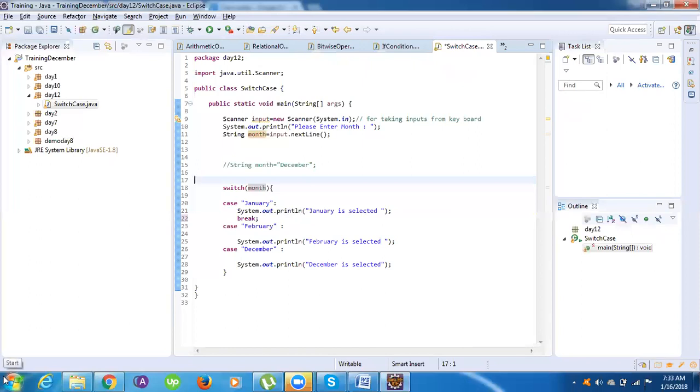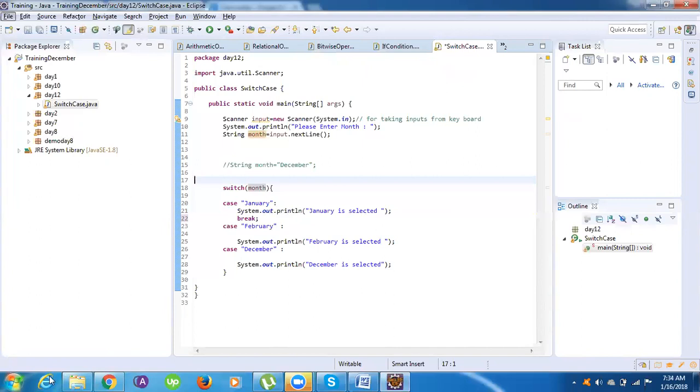When a break statement is reached, the switch terminates and the flow of control jumps to the next line following the switch statement. Not every case needs to contain a break. If no break appears, the flow of control will fall through to subsequent cases until a break is reached.